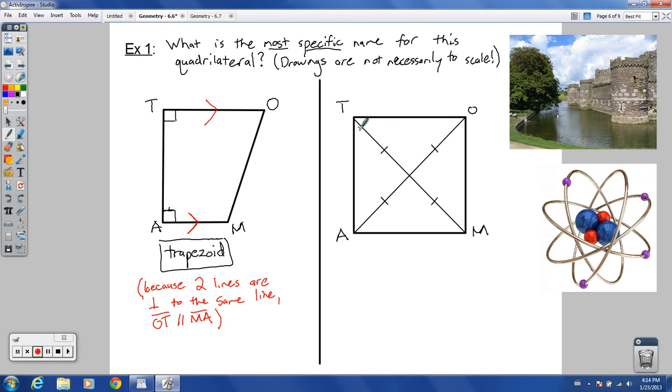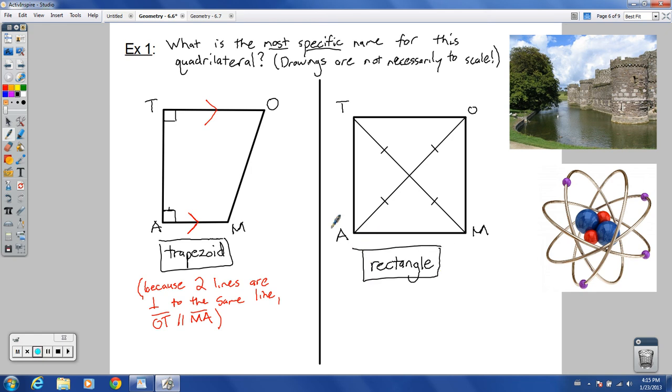Does it look like a square? Sure. Is it a square? Can you say that for sure, though? I would argue, and you should say no, because right now we don't know if these are actually 90, we don't know if these are congruent, but there is a theorem that tells us that if all these are the same, that means this has to be, if you go back to Theorem 6.13, let me just verify that, yes, so if you go back to Theorem 6.13, it says if the diagonals are like this, if they're all the same, and if this whole one equals this whole one too, that you actually have a rectangle. So we can be as specific as that based on what's in the picture.